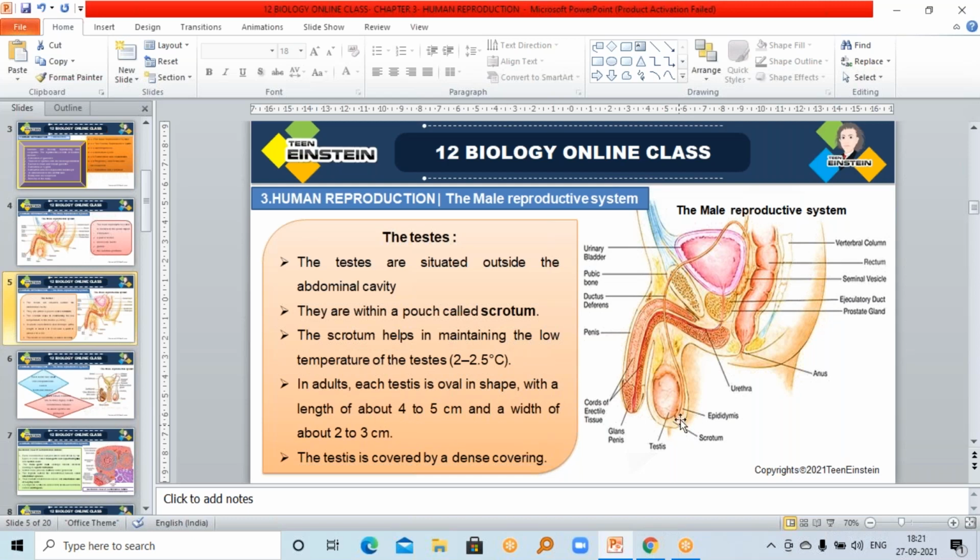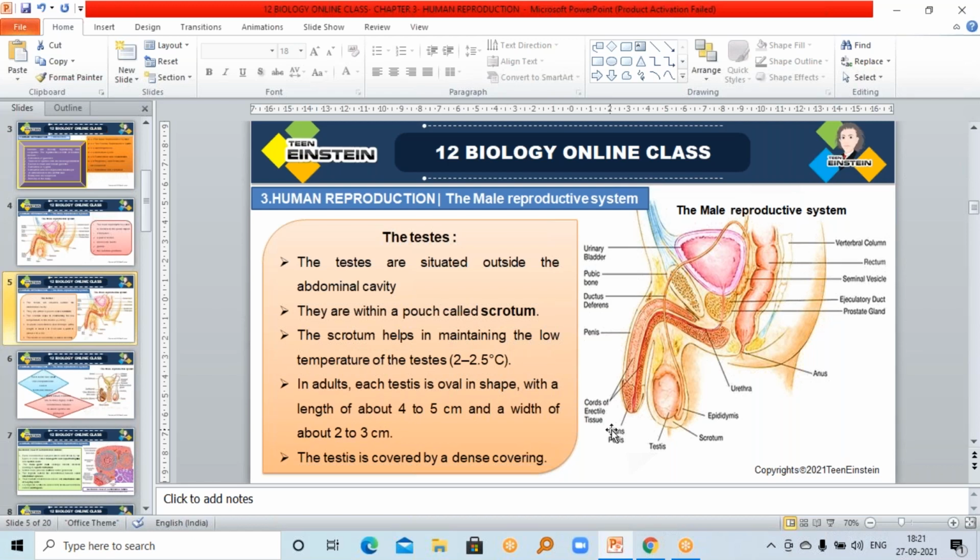The scrotum looks like a pouch with dark pigmented skin. It is separated into lateral portions by a median ridge. A ridge-like structure is there, separating the middle portion of the scrotum. That is just like a mark.